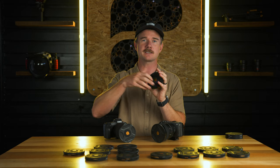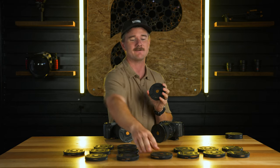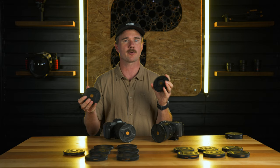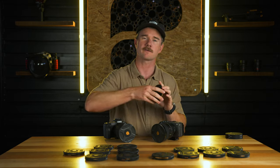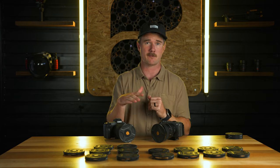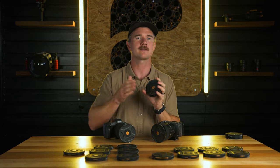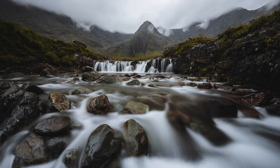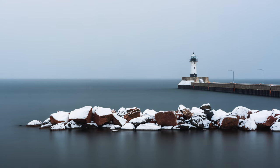Starting with the VNDs on McKinnon — we've got the straight VNDs, which are the two-to-five and the six-to-nine. This gives you perfect coverage from sunrise to sunset, reducing shutter speed to double frame rate. Or if you're shooting long exposures, the six-to-nine is probably the best bet, because you're going to need at least six stops midday to introduce motion blur to the image.